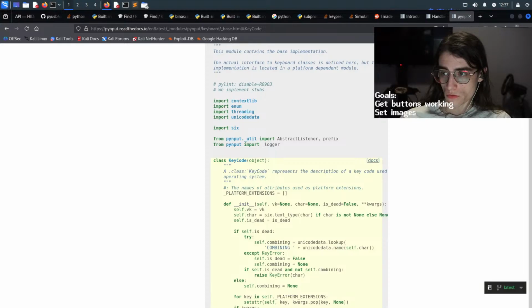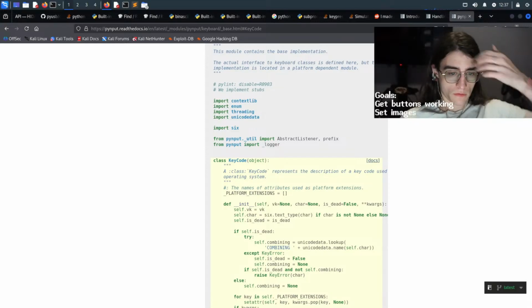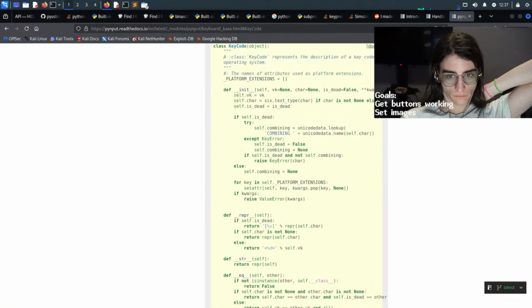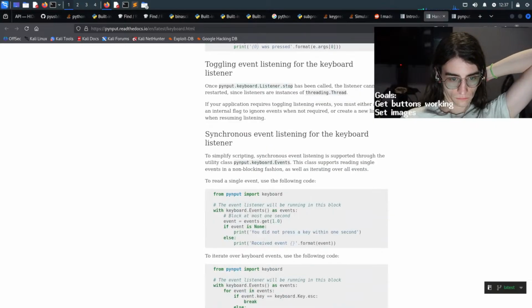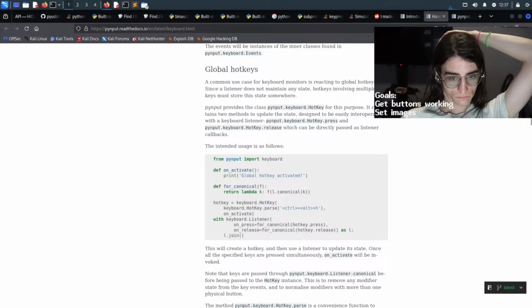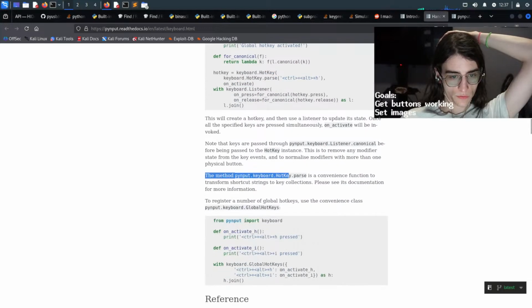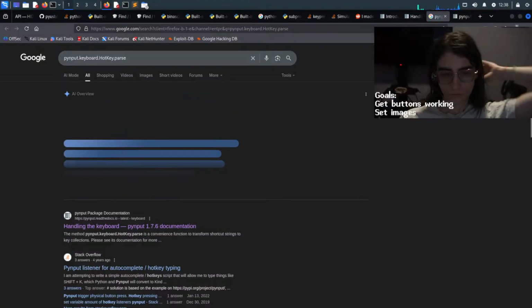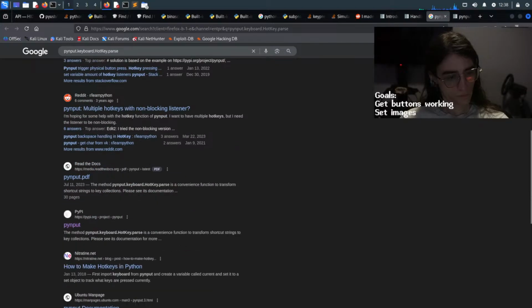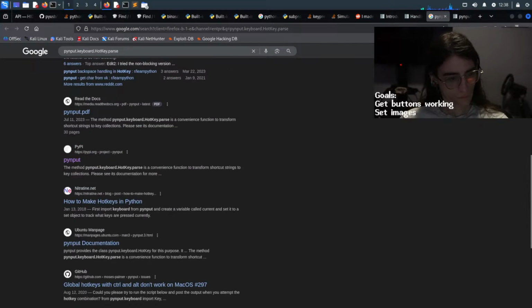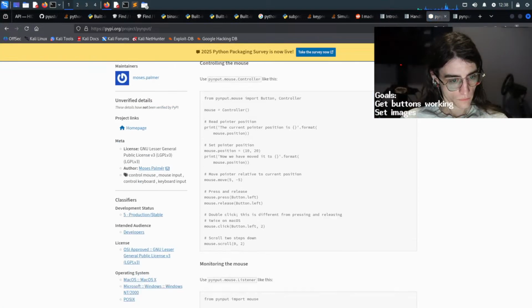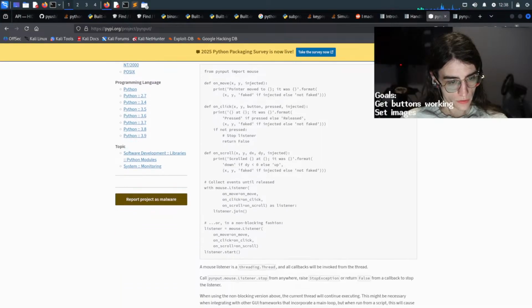This is what I want. pynput keyboard hotkey parse. Where is the source?